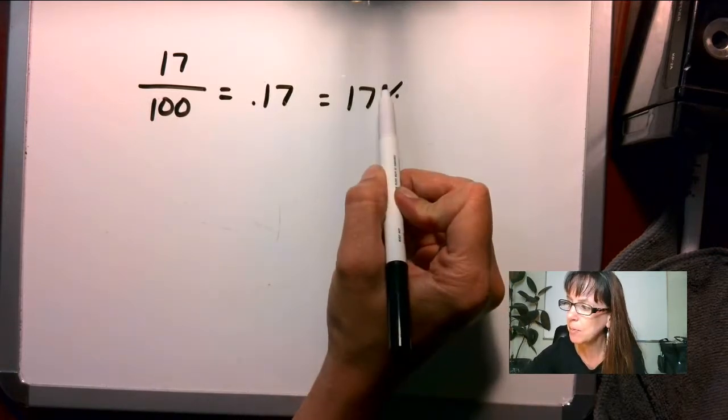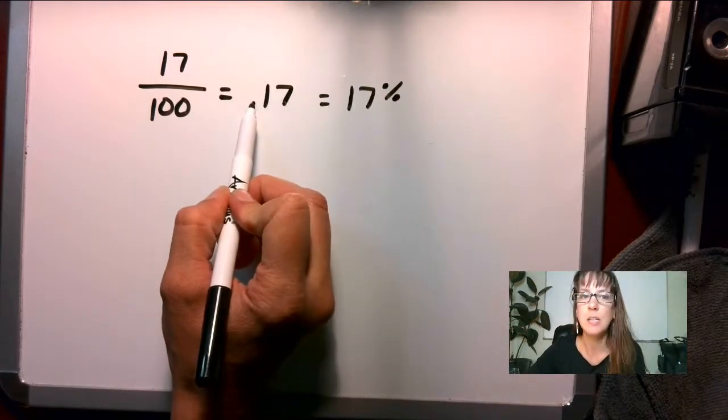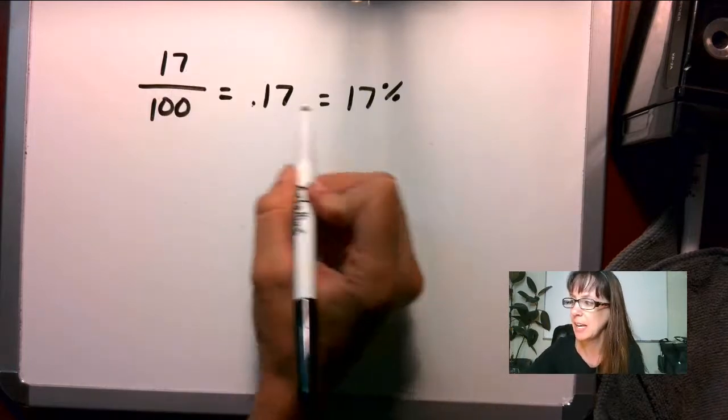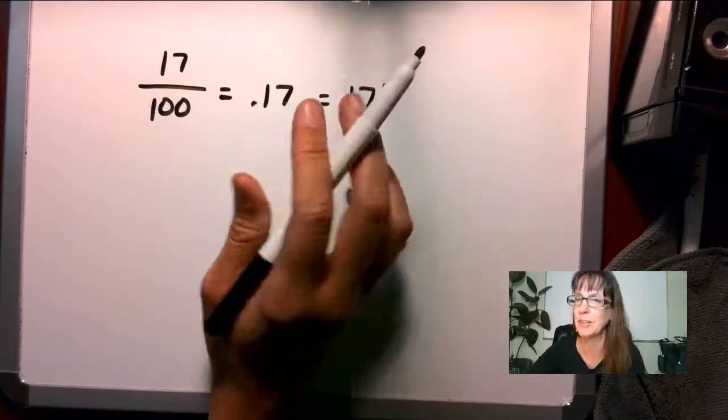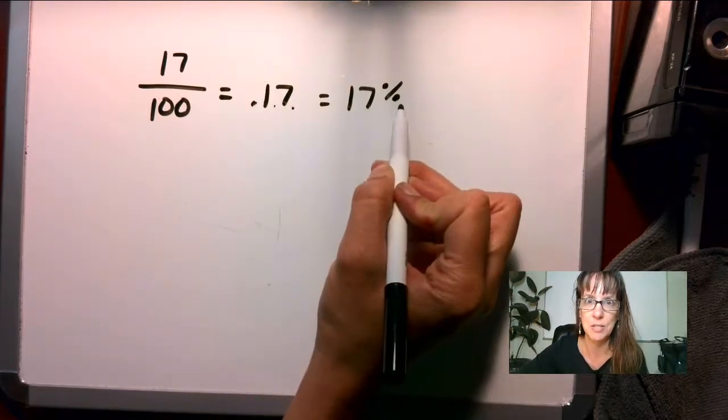Once it's in decimal form like this, I could never remember how to convert it into a percent, but do you see how a percent sign has 2 dots in it? That means you're going to take this decimal over here, you're gonna go 1, 2, and you're gonna get 17%, okay?